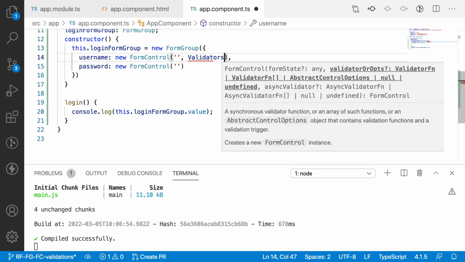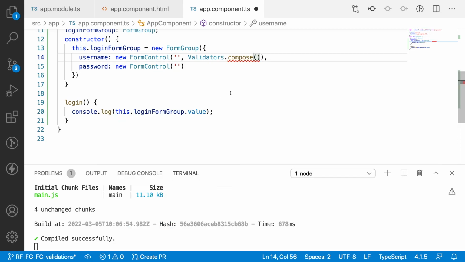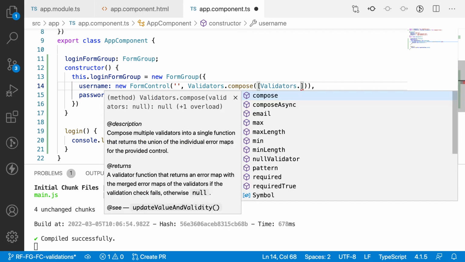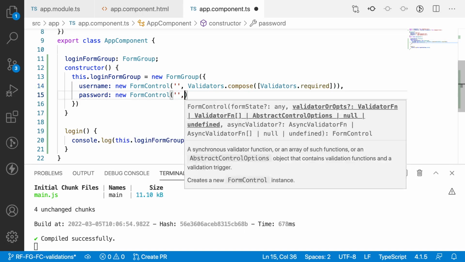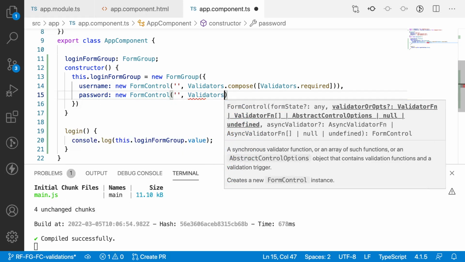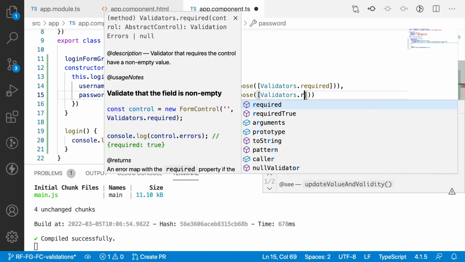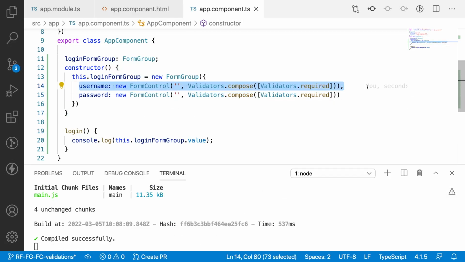There is a method called Validators.compose, and I can give a set of validations to this. So let me give an array with Validators.required. My first validation is required validation, and here let me give Validators.compose of Validators.required. We already saw the validation of a form control in my form control video.